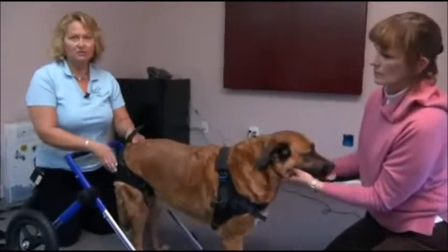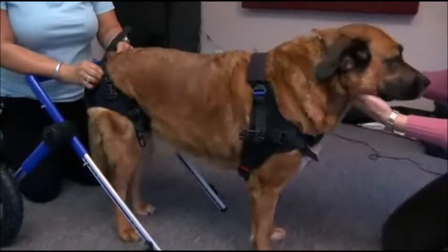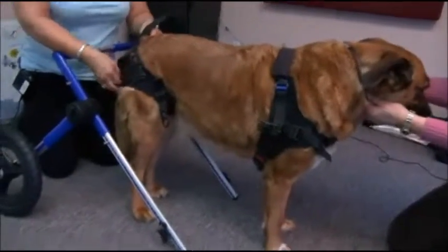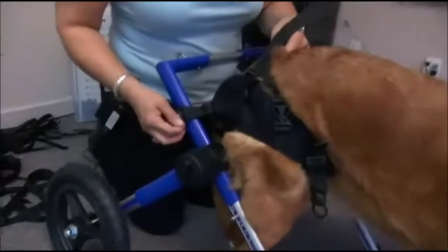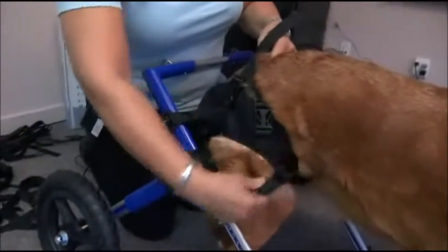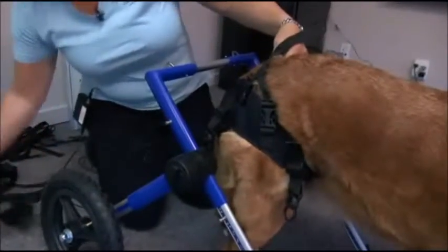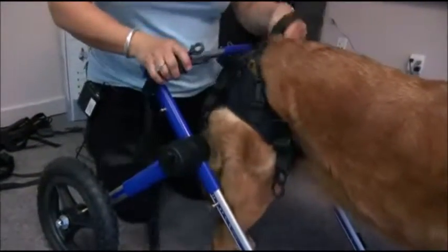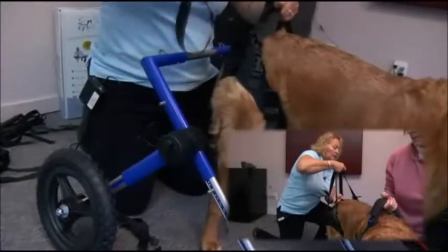Now we have Jake in the optional rear harness, and this is really good to use for heavier dogs because it gives them more support than the leg rings. It is compatible with the wheelchair, so it would clip right in. The handles can also be used to clip onto the round rings and help them along with the handle straps.